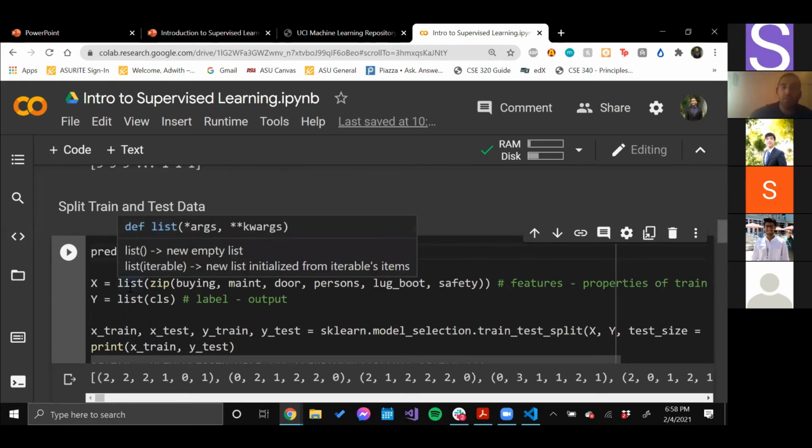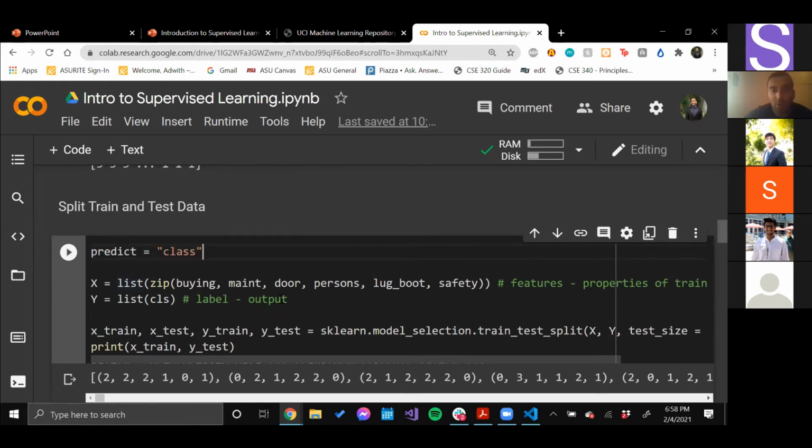And what we're going to do is separate our data now. The following attributes you're going to be using to train the model are your features, which are basically the properties for training your model. You're going to store that in a variable called x, and it's going to be represented through a list. That's why I'm putting everything in a list. And then finally, class is our label, which is our expected output that's going to be used to train the model. And we're going to store that into a list as well.